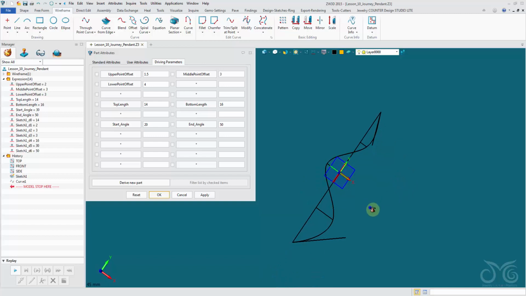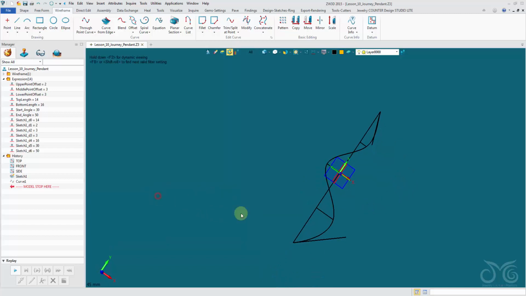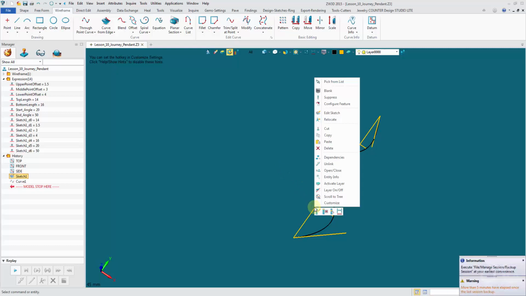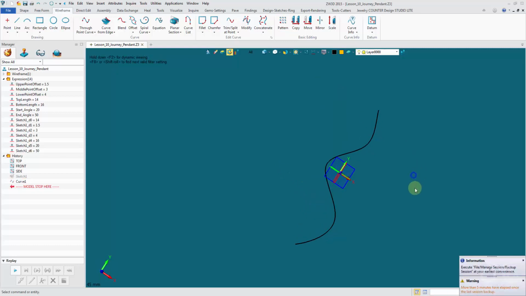Okay, but I'm happy with this shape for now. We can always come in and play with it once we've got our sweep along here. So for now I'm going to blank out our sketch, so we have just the curve. Right click, blank. Let's save our work.